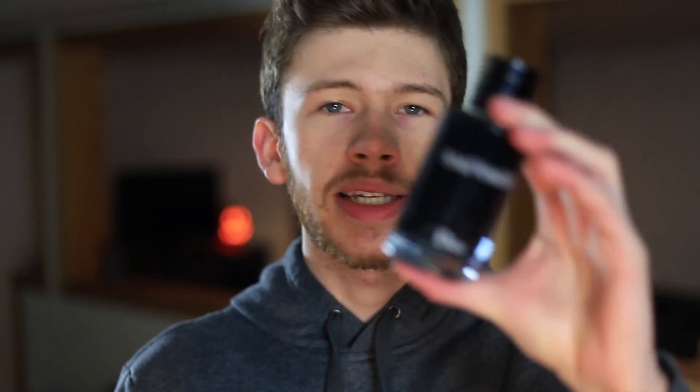The Eau de Toilette is probably the one most of you own and the one worn the most. This one opens up with a nice bright bergamot note mixing with a pepperiness and a lot of ambroxan, so it's fresh and clean all the way through. You don't really get much sweetness from this fragrance — it's invigorating, it's in your face, it's very peppery, very strong, and very sharp basically the whole way through. The reason it gets a lot of hate is because to a lot of people it comes across as synthetic — kind of sharp and chemical smelling, kind of unnatural.